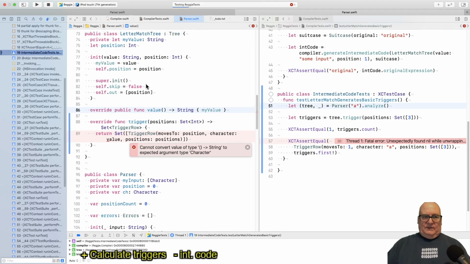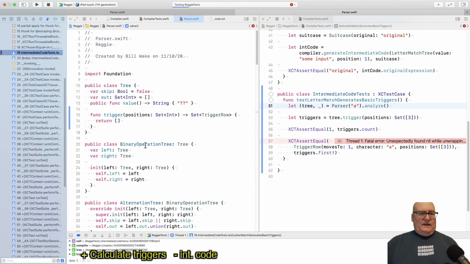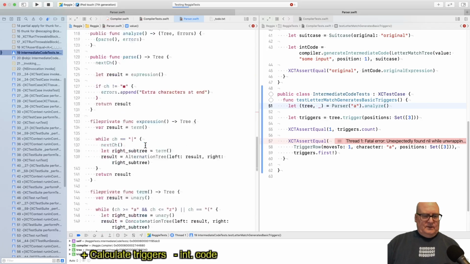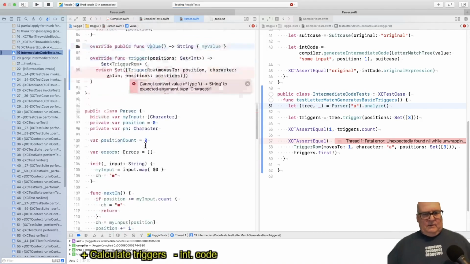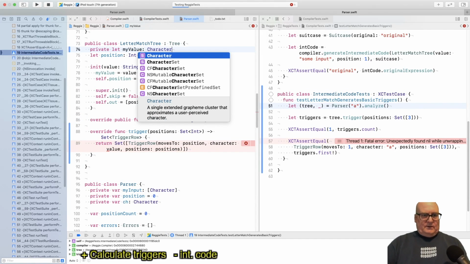I'm just going to let this become string in the trigger class for now. Or no, do I need to? Maybe I just need it in the letter match. Let's see what breaks if I make this character.